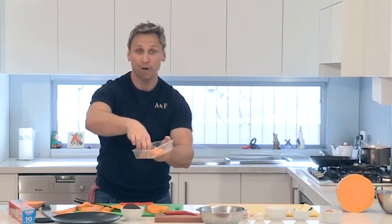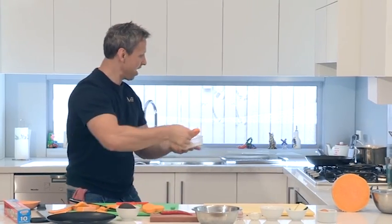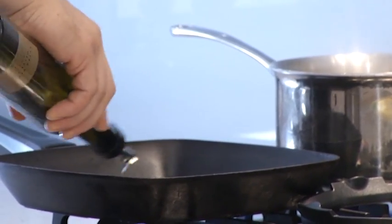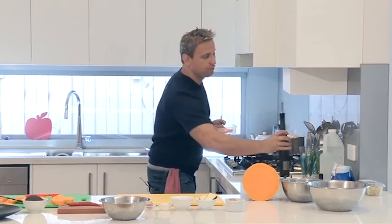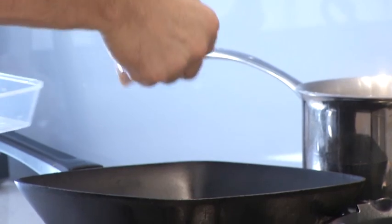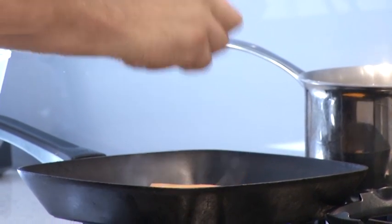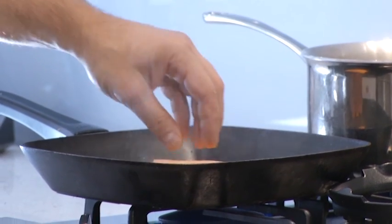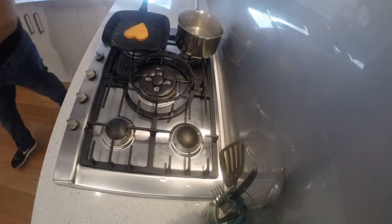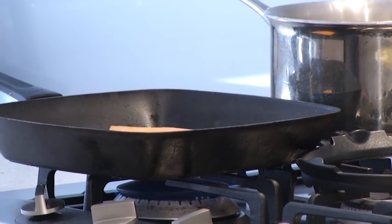Now I'm going to use my heart here. And I'll put a little bit of olive oil in. Now, olive oil is an excellent monounsaturated fat, a good fat which is high in high density lipoprotein. So basically now, you're gonna hear that nice sizzle. And what we're doing is we're grilling vegetables. So basically I'm going to go for about 4 minutes on each side.